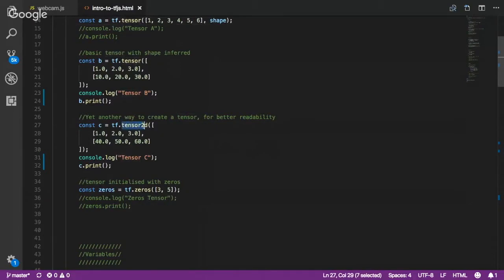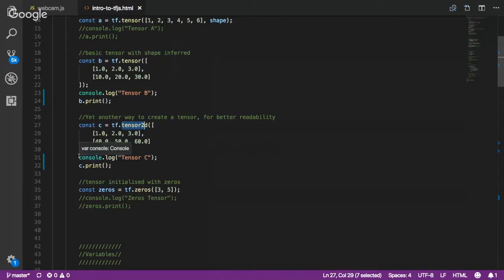So this is a 2D array. You declare it beforehand, so whoever's reading your code will be able to understand what kind of array you're dealing with. Because at this scale, it's fine. But when your tensor goes bigger and bigger, like in the case of an image, it gets a bit more complicated to understand. So if you use this function instead, which is recommended by TensorFlow, it's better because whoever's working with you will understand what you're trying to do.